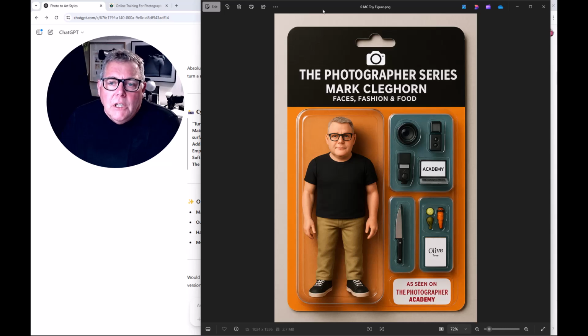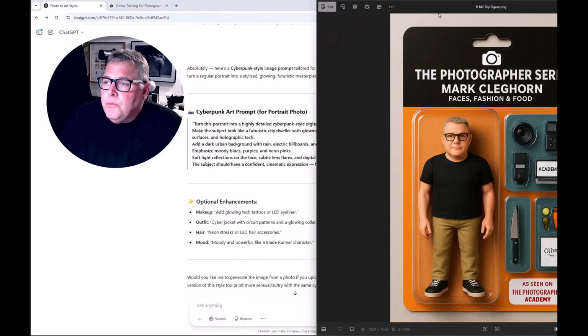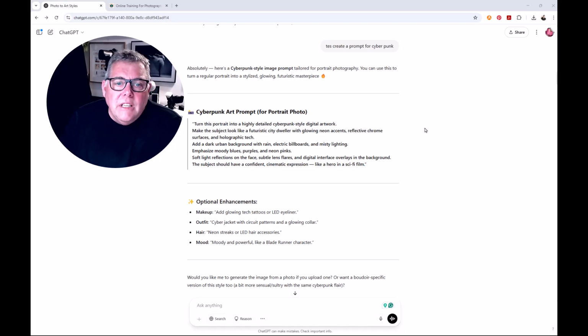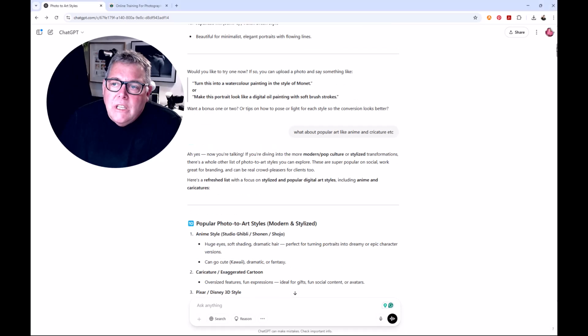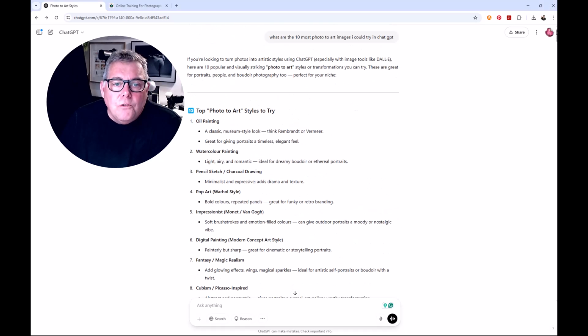So the first thing that I did, let me just move this over to the side a minute. The first thing I did, I went on to ChatGPT. Remember, I'm using the free version, not the Plus version of ChatGPT, so I do run out of credits in a day for the free option, whereas if you go for ChatGPT Plus, you get a lot more results in your working day. So the main thing for me here was to first of all look at the different art styles that are out there.